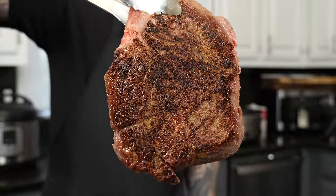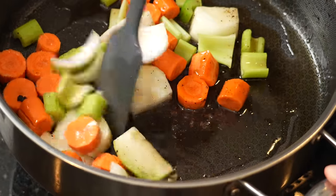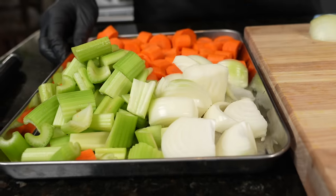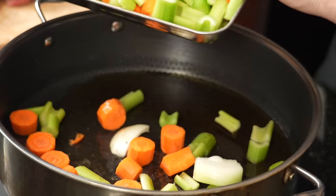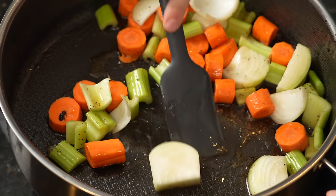It's about four or five minutes per side. That, my friends, is what you want to see — a beautiful, even crust. We'll do the same thing on the other side. Then we're going to sear our veggies, which is a mirepoix. A mirepoix is comprised of onion, celery, and carrots. Once you remove your seared pot roast, we're going in with the mirepoix. We made enough for three batches here. We're going to add the garlic to the crock pot as well. Very traditional flavors — root vegetables are going to add a nice earthy element to the dish. Get up all those brown bits off the bottom of the skillet. Lots of flavor in there as well.